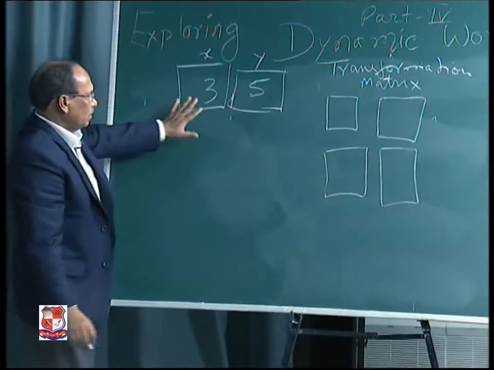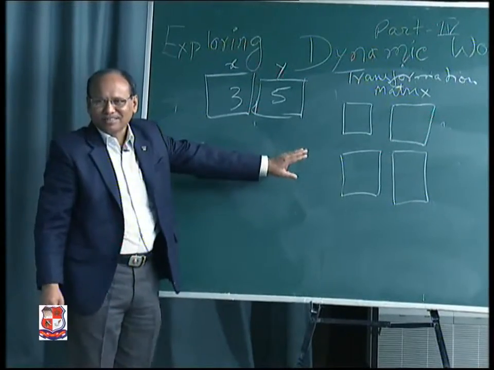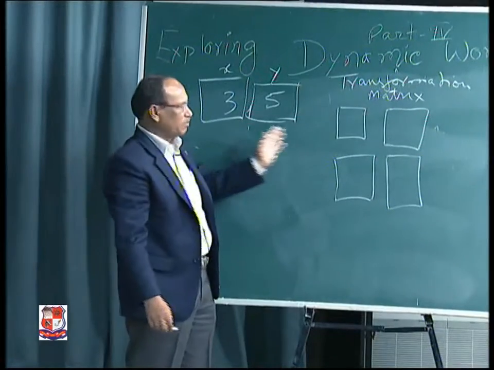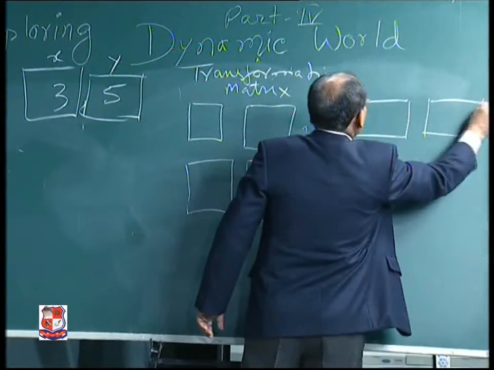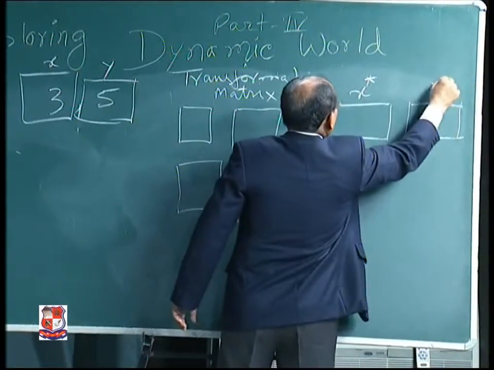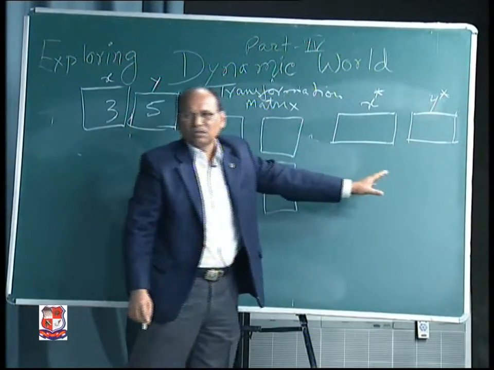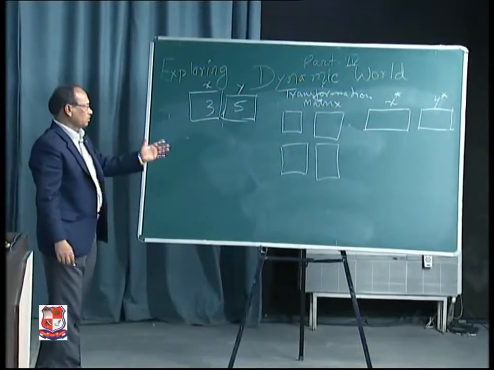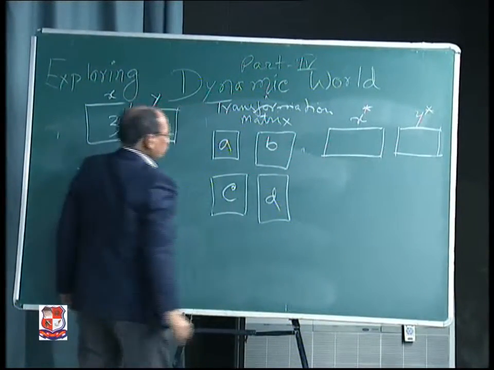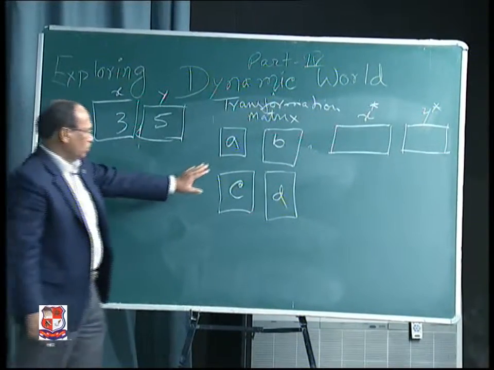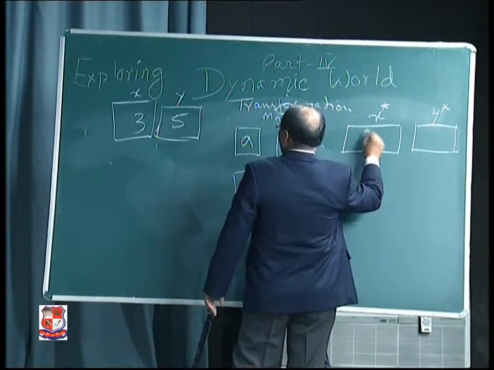This is a requirement for matrix multiplication: if I have a 1 row and 2 column matrix, first I require a 2 row matrix, because this column and this row should match. So we will get a 1 by 2 output. When this x y is multiplied by a matrix, we will get another point or vector. Yesterday I clarified why I should not call it a point, it is a vector. So it will transform like that. Term the matrix A, B, C and D, that is all. Now you have liberty to take any values for A, B, C, D.